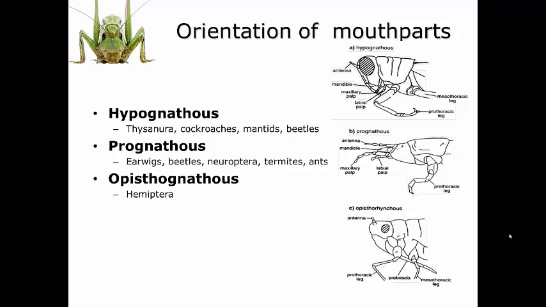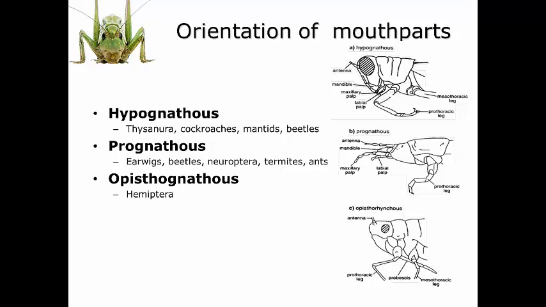So this hypognathous orientation, this is what you can see up in this upper right here, hypognathous. So this is when the mouth parts are directed ventrally, downward. Okay, so this is where the insects are sort of walking across something. Their mouth parts are facing downwards. When you're standing on something, your mouth part's going to be directly over it. So this is the primitive condition in Insecta, the primitive condition in this entire class.